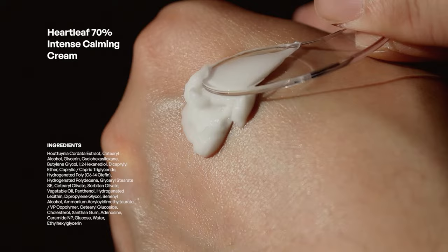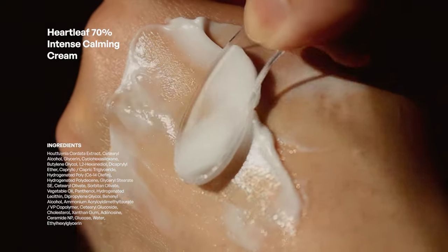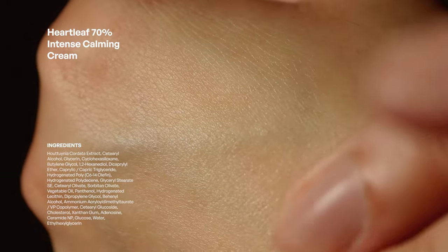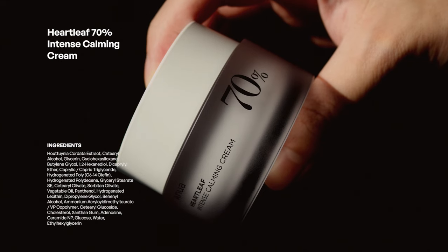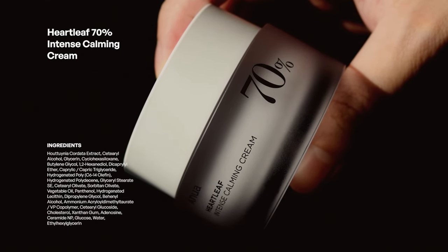I would consider this moisturizer to be a very simple moisturizer. It locks in the moisture and hydration very well. And the best part about this moisturizer is that it leaves your skin with a very semi-matte and non-sticky finish. I do not think that this moisturizer is meant for oily skin types, but I actually really liked it. And of course, mature or dehydrated skin types would definitely enjoy this moisturizer a lot.